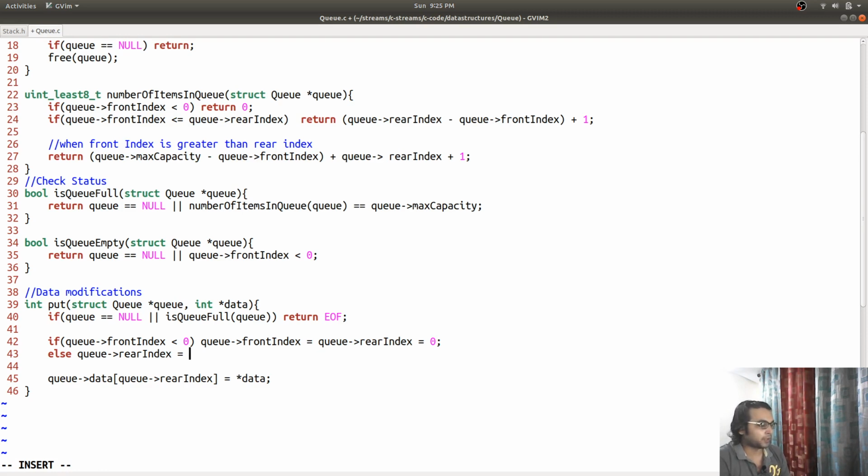We are trying to access a memory that we do not own, that our application is not allocated, is not permitted to access. So at that point we will have to rotate that index so that we can get a proper index to put our value.